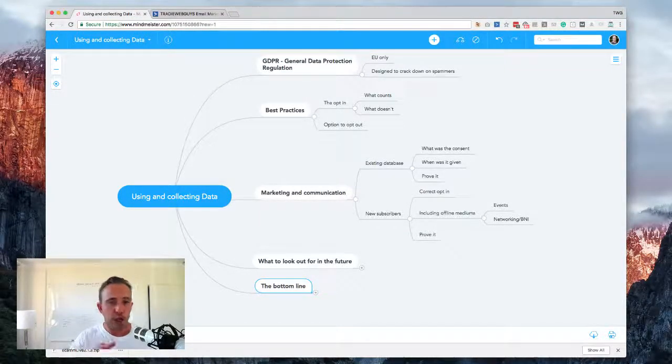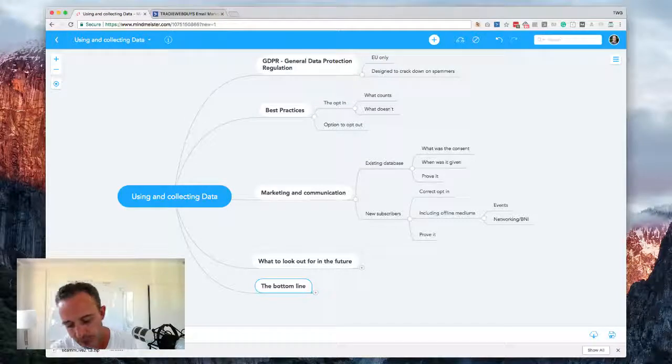So the workaround, of course, guys, is, the thing with spam laws is they're basically trying to reduce people just going out there and trying to flog their stuff to people. So the workaround is you can reach out, you can send an unsolicited email to people. However, that email can't necessarily be selling something. So if you did collect a whole bunch of business cards at a BNI event or whatever it might be, the email that you would send out would not be, hey, great to meet you the other day. Here's, by the way, we sell this, this, and this. Go get it now.